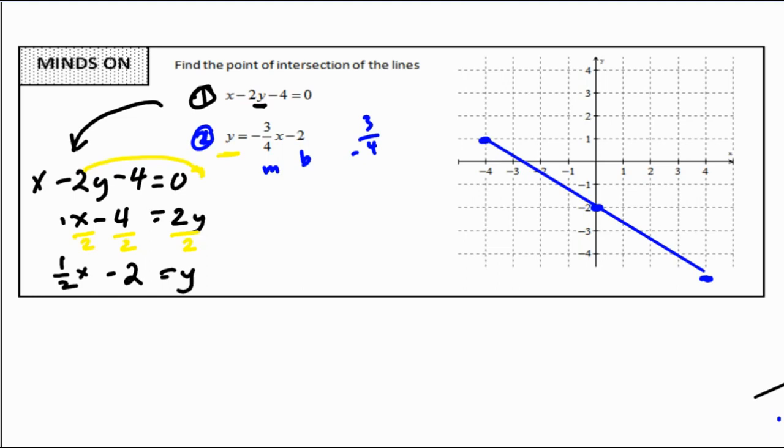So how will we plot this? Well, our b is -2, so it's the same place as this one, and our slope is 1 over 2. So up 1 over 2, up 1 over 2. And then we can graph that line. And I had it already ready to go. So then we say, well, where's our y-intercept? It's actually pretty easy because both the y-intercept slopes, where's our point of intersection is going to happen at both y-intercepts. So our POI is 0 because x is at 0 and -2.